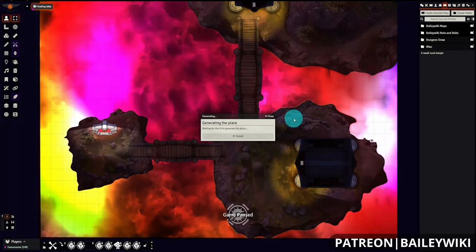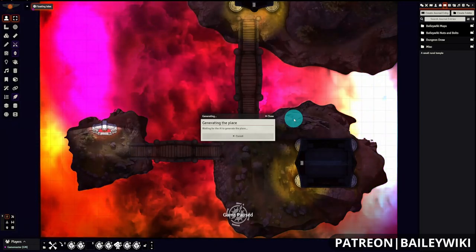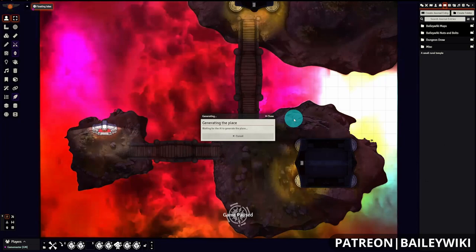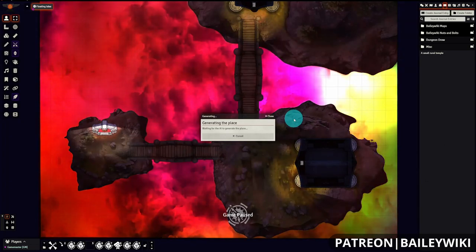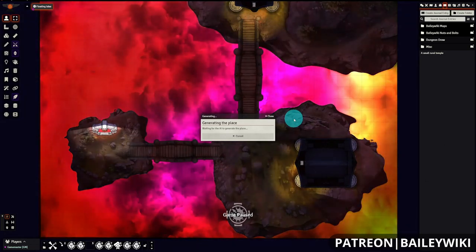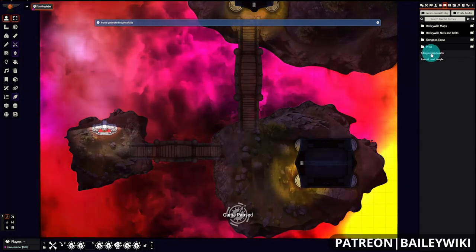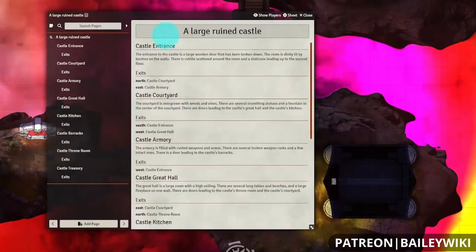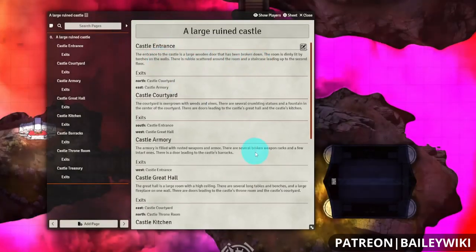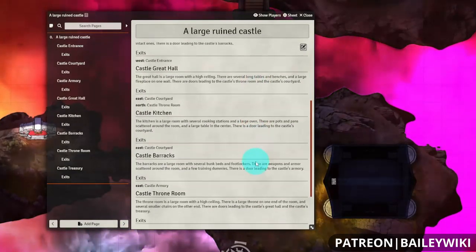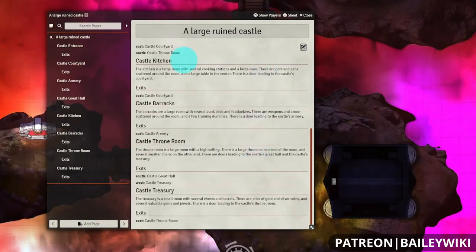In terms of limitations, these descriptions are generally pretty generic, which makes sense. You don't want to have really specific accoutrement or decor described here that would perhaps limit these descriptions from working for a variety of settings. But then you'd need to kind of adjust that for yourself if you want specific theming.